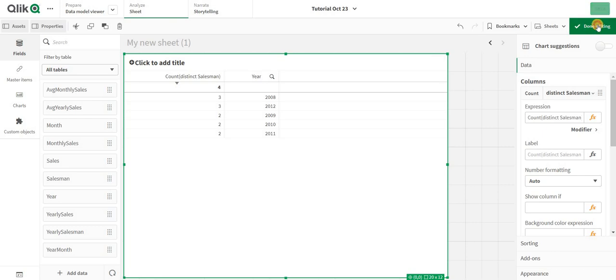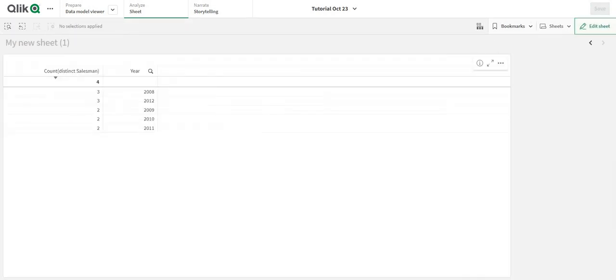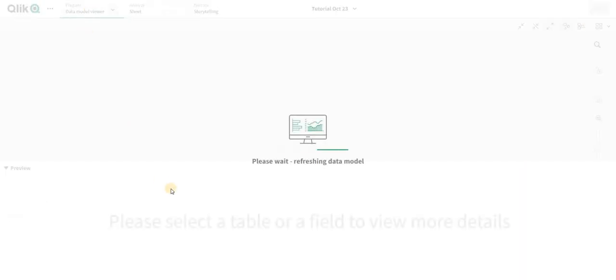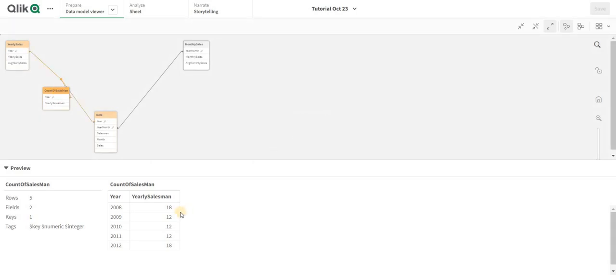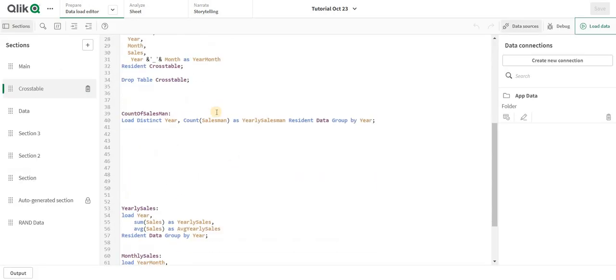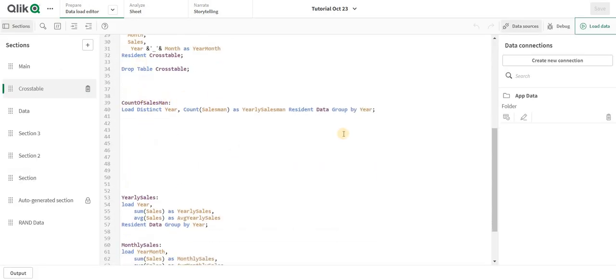So this is the real number. But if you see the back end, what you are actually getting is a very different number, which is 18, 12, 12 and 18. This is because you are actually iterating over the whole data itself.